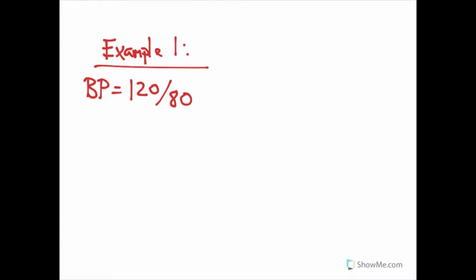So we should have 2 things that we need to be able to find. We need to be able to find our pulse pressure and our mean arterial pressure. So let's find our pulse pressure and our mean arterial pressure. And remember, these are measured in units called millimeters of mercury, which I'm going to write down. Okay, so let's go through this and make sure we can find it.